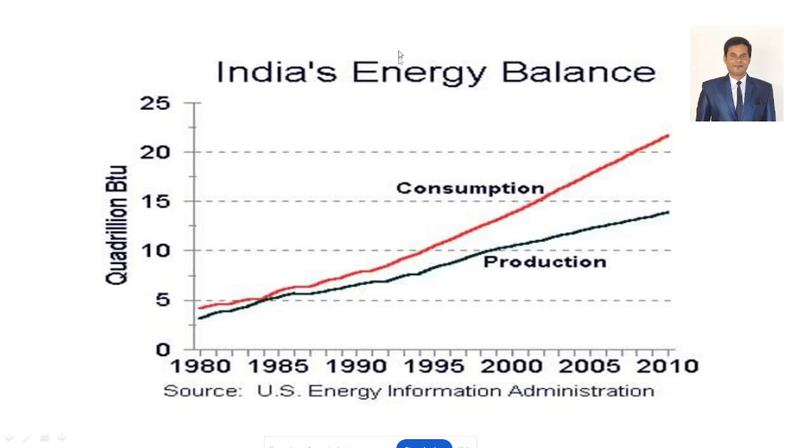Energy balance is nothing but what? We have to balance the supply, and we have to balance the demand also. Correct? So if the consumption is more, day by day consumption is rapidly increasing because of population density. The more the population, the more the consumption will happen. The more people are using, the more kinds of utilities, be it electrical utilities, your geyser, washing machines, whatever it may be.